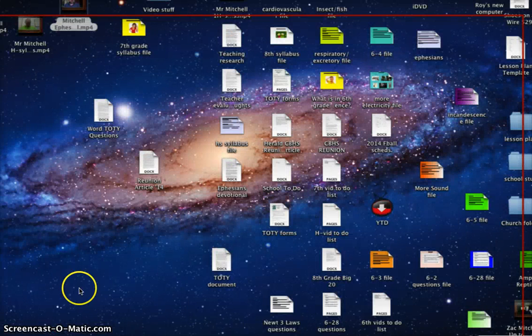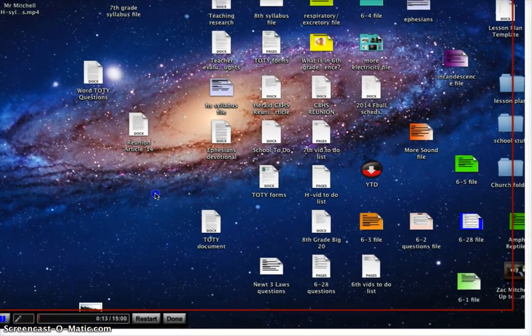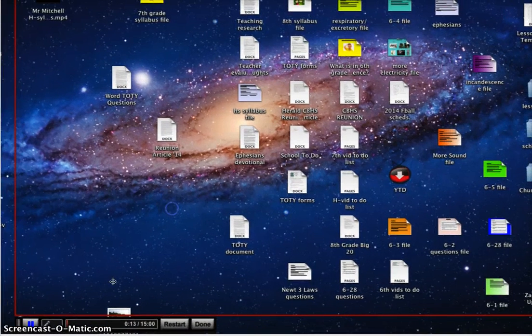Now, once I hit the red button, it will look something like this. You'll have this red line around the things that you need to put in here. Notice I haven't put anything in here yet, but I want to show you what's happening down here. You see it has so many seconds out of 15 minutes. You only have 15 minutes in which to make your video, which probably won't be too hard for you to do.